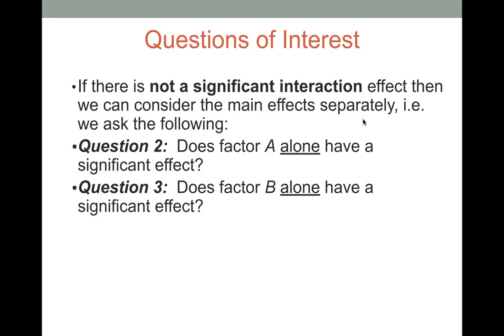So the interaction effect and the main effects. Question: does factor A alone have effects on the dependent variable, and does B alone have? So these are the same. Remember in regression, we have 2 questions. First question is, which among the variables in the model is the most significant predictor or predictors.